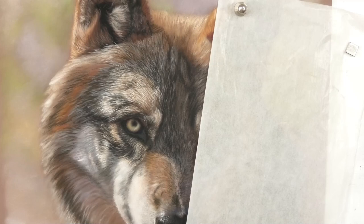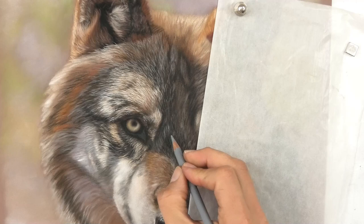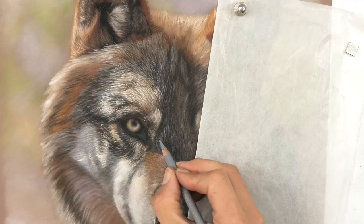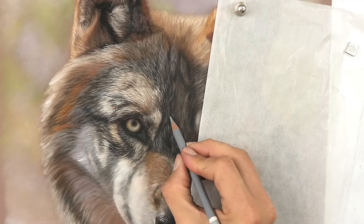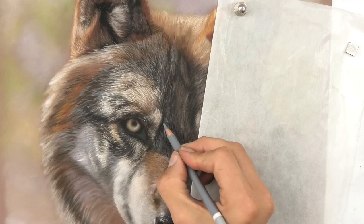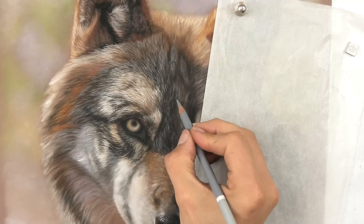With backgrounds it's the same principle — I just mix on my printer paper, then check the colours on a scrap piece of pastel matte. You can mix them very similarly to how you would with oils and acrylics, so if you're used to painting with wet media you'll really feel at home with pan pastels. You can use circular strokes to create these lovely soft, misty-looking backgrounds that disappear backwards into your drawings, which makes the subject look like it's coming forward on the paper.